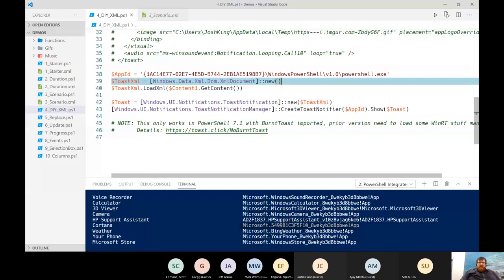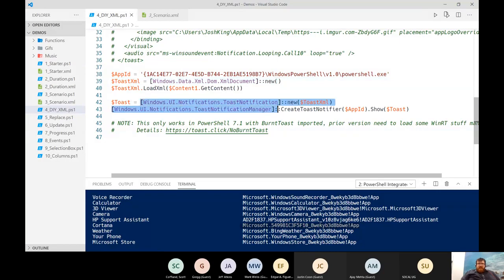Then what you've got to do is create a new XML document and load the XML string into that document. Then you create a toast notification, which is sitting under this .NET class. And you use the notification manager to create a notifier, which shows your toast. Man, that's a mouthful.